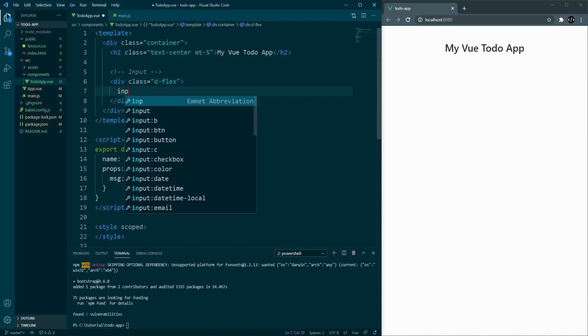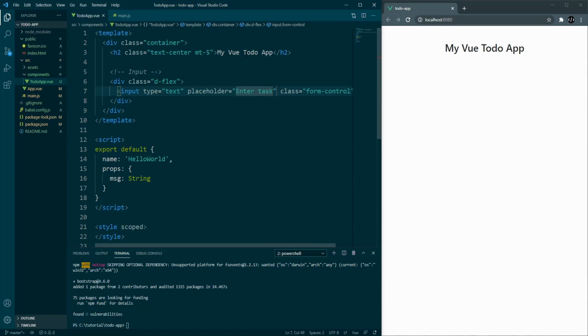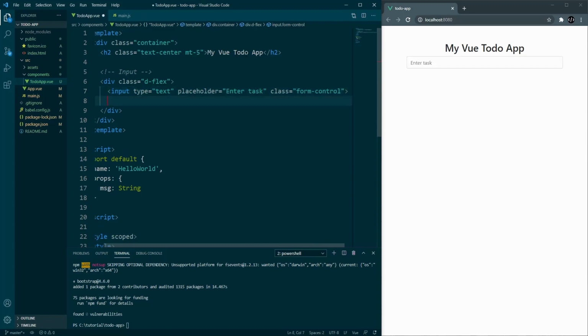And inside our div tag, let's create an input with type text, class form-control, and placeholder enter text. And create a button with class btn-warning and rounded-0 to remove the border radius, and the button text will be submit.